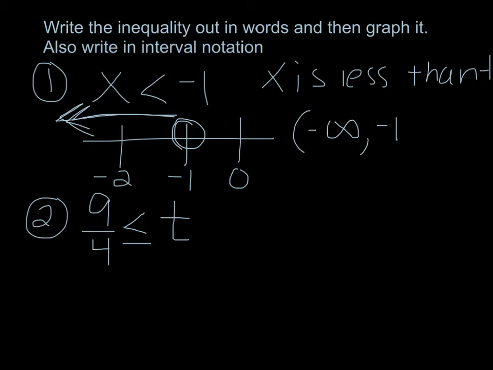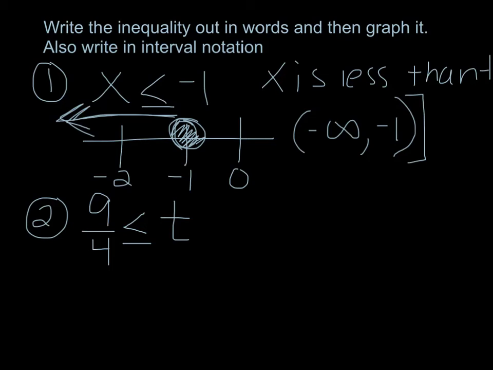Okay, and -1 is not included as a solution because it's an open circle, so we're going to use a parentheses. So when it's an open circle, we put a parentheses next to this number here. If it's going to be a closed circle, like, so let's say this would have been a less than or equal to symbol, it would have been a closed circle, and then this would have been a bracket instead of a parentheses. Okay, next to an infinity symbol, so right here, will always be a parentheses.